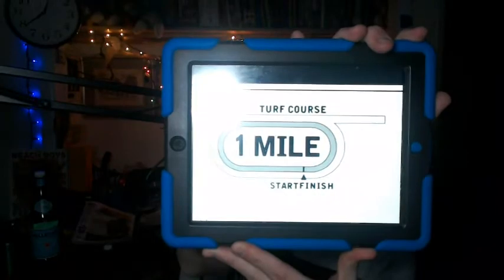1,600 meters, 1 mile. This race used to be a very good race, I want to say great 2 years ago, but with more 3-year-old races on turf early on this season, this race kind of faltered with the grade, and lost its grade a few years ago. Now it's a listed stakes, but you used to always see good horses running this one, and then end up in those good 3-year-old turf races like the Secretariat or the Colonial Virginia Derby at the end of the summer, but now you have races like the Belmont Derby, the American Turf, all those races which are the key 3-year-old turf races now.